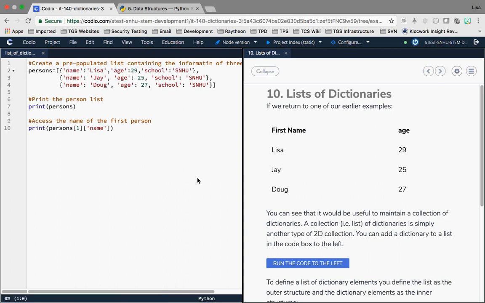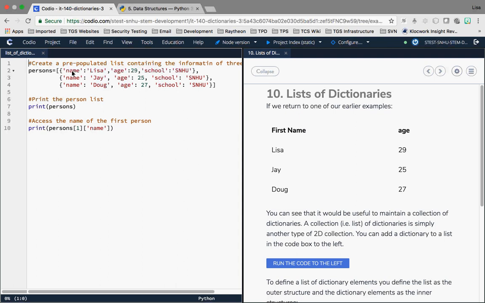Okay, so here's what's important for the milestone. Lists of dictionaries. One of the things you can have in a list is a dictionary. So if you want to have a collection of dictionaries, all with name-value pairs, you can do that.